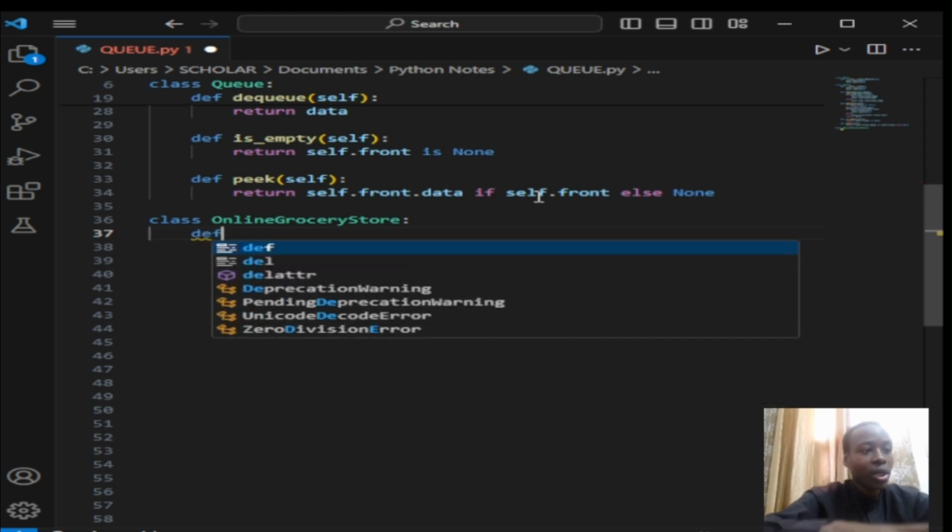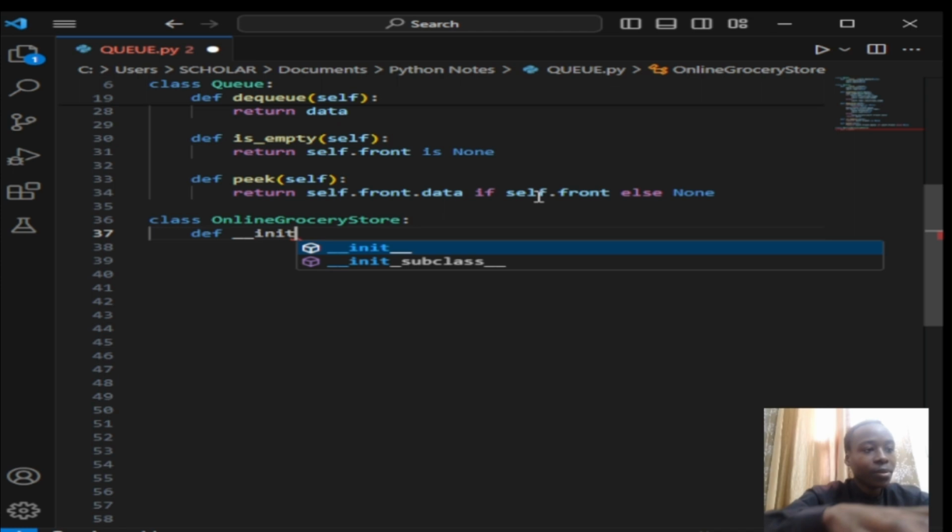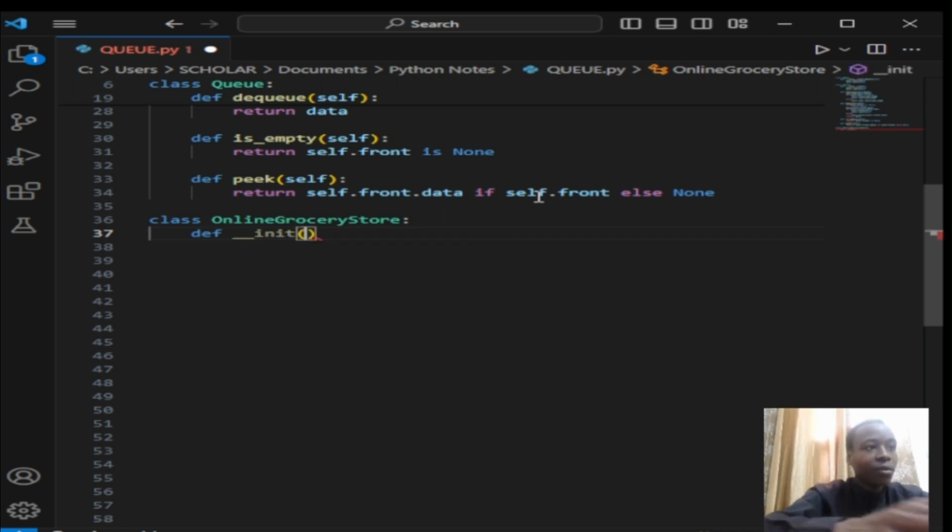So we need def __init__, we pass self. Right.